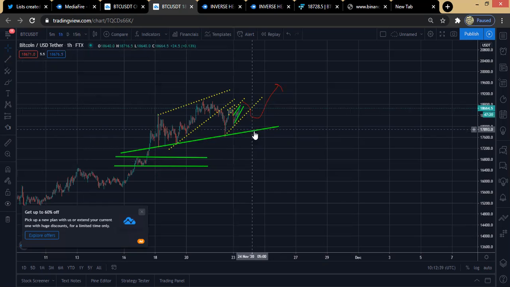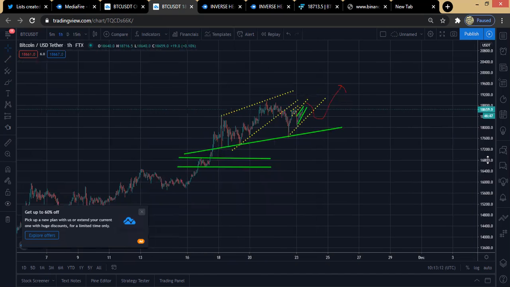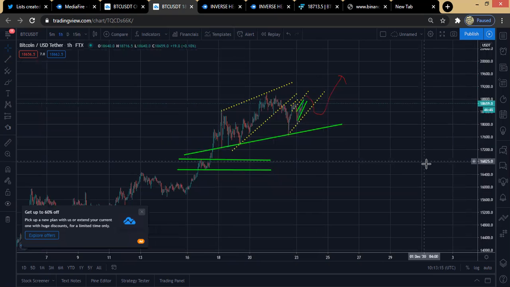Okay, it's possible for us to hit 70K subs again. It's very, very much possible. But that will be determined by what happens when we get to this very level, 18.9 or thereabouts. We could possibly test this level. Then if this level holds, we might just start going up again. But if it doesn't hold, then the next area we are looking at is 16.8, and sub 16K, actually, from 16.8 and thereabouts.